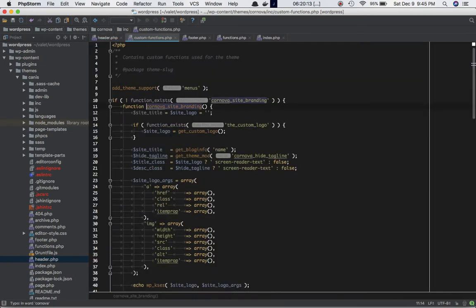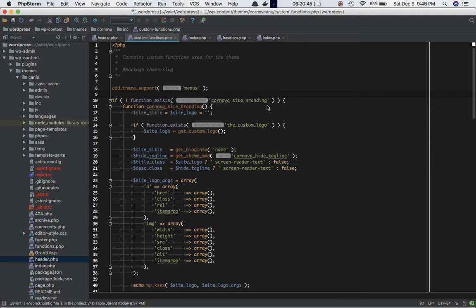So if we check what's going on inside this function, we are checking if the function does not exist. The reason why we first check whether a function exists before defining it is because, as we all know, if another developer, or even myself, creates a child theme, the functions.php of a child theme will load first. So by checking if the function doesn't exist, we are allowing our theme to be pluggable by the child.